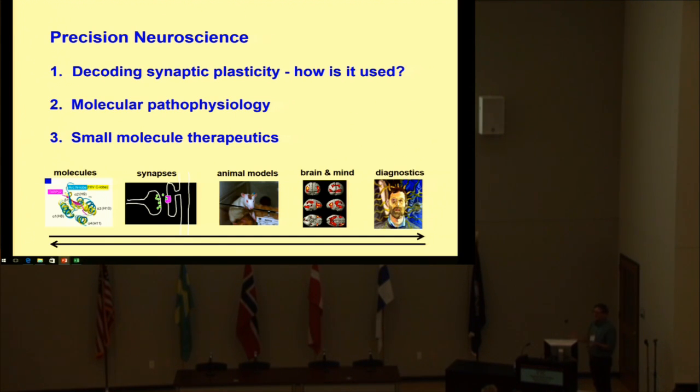We don't really know how plasticity, these different types of plasticity, are actually being used in circuits in the brain. And the tools really aren't there at the synaptic level yet. For doing circuit analysis and turning neurons on and off, but not really showing what happens to the synapse during a learning experience, during sleep, how is the plasticity process during sleep, and what have you. And then tracing the molecular pathophysiology.